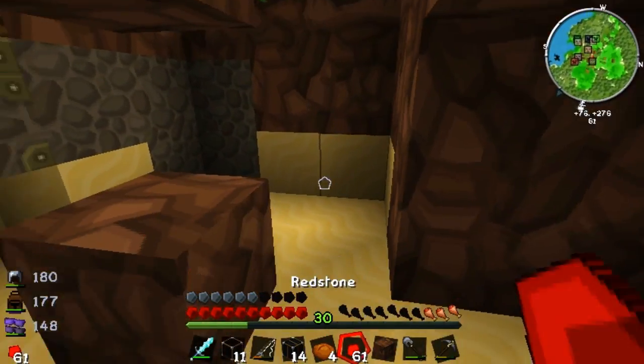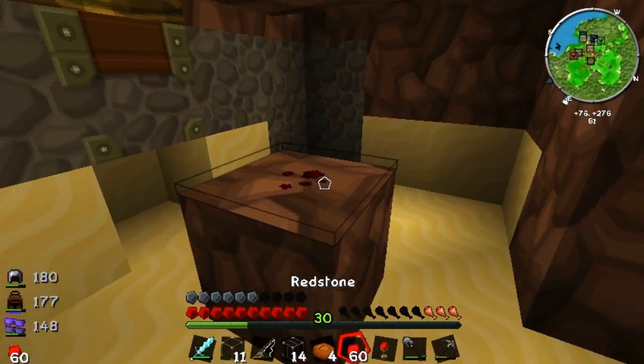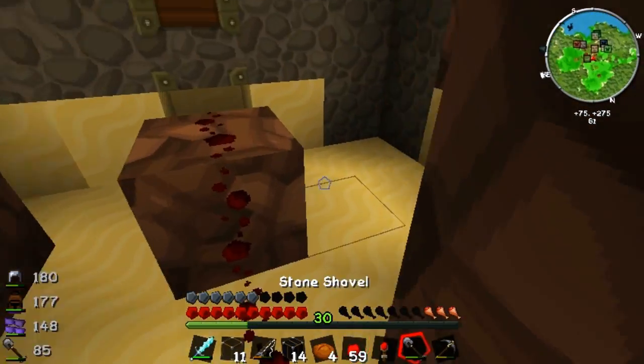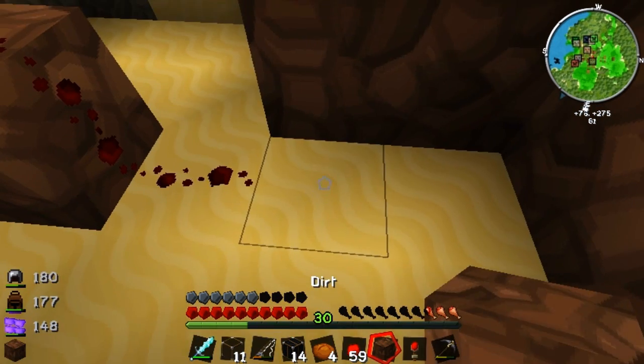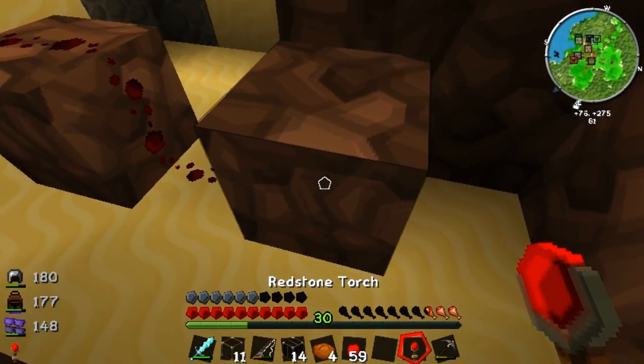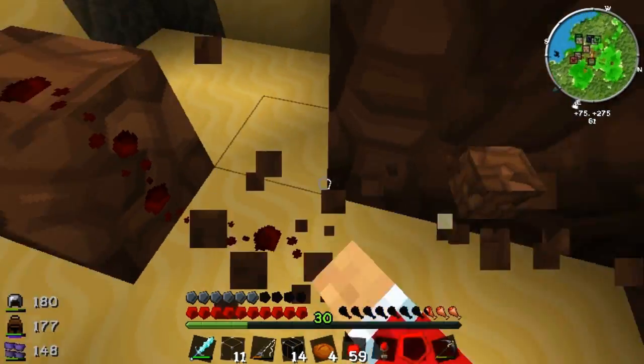There we go. So now what we need to do is put the torch. No, we don't need to put the torch down yet. What we can do is put that there. And then I think we can do it this way. Now, what I think we can do is this. Boop. And then... Boop. And then that's not going to work because we need to make some more room.